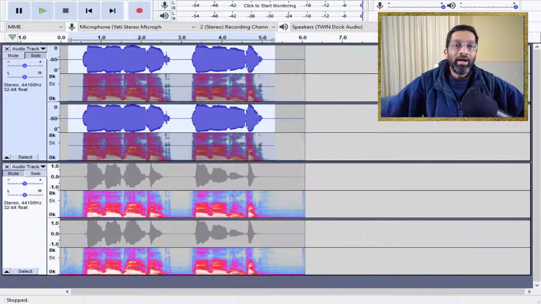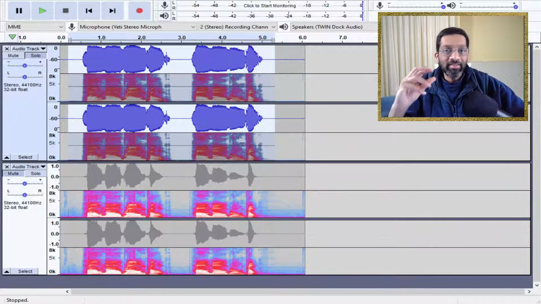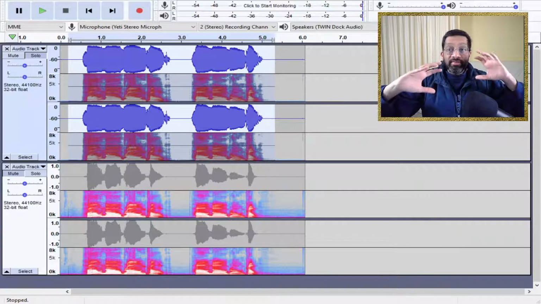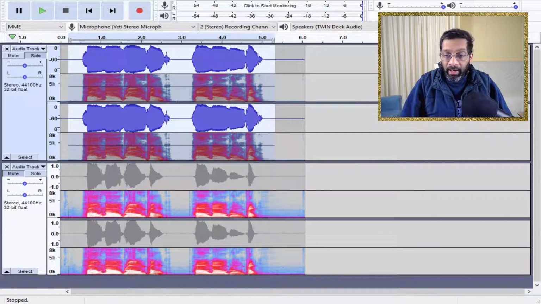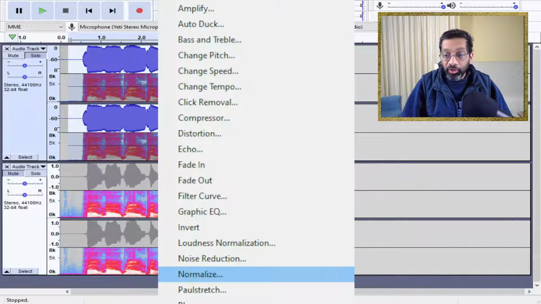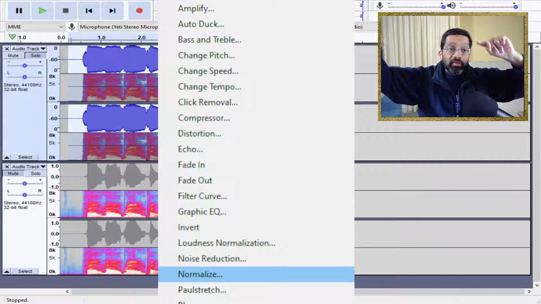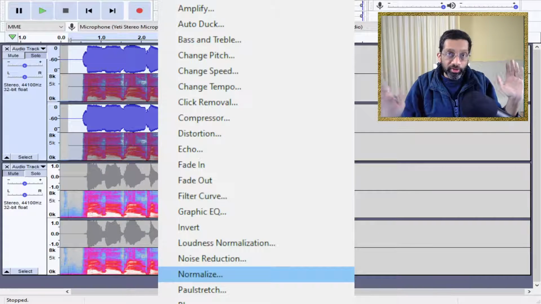Okay, so I hope you could hear the difference. There is a subtle difference. The volume is more full, the bass is more full, the treble is more full. What I would also do in this case, but because of time constraints I'm not going to, is normalize the signal as well. Normalization is where you pull the signal down if it crosses the threshold. Because this signal is very short, I'm not going to bother normalizing.